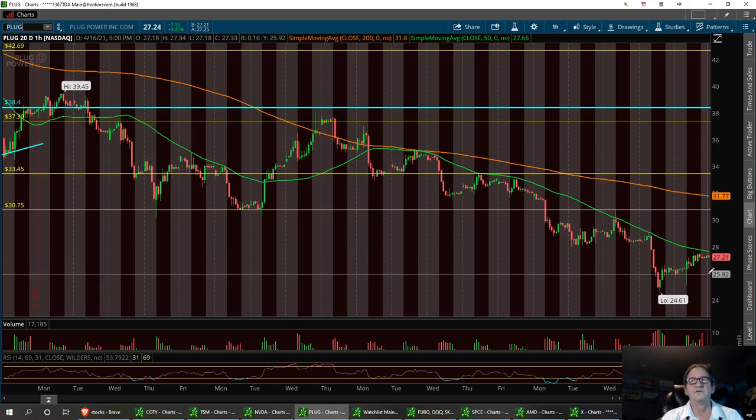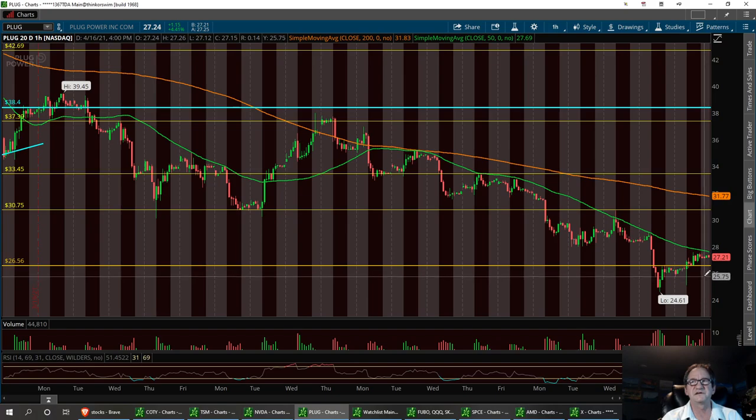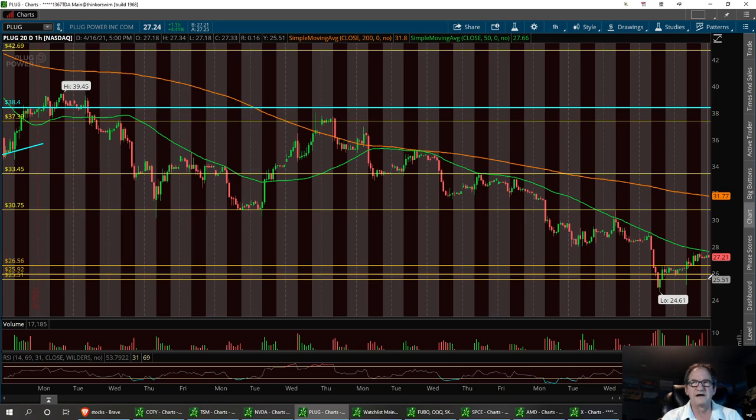Now I'm going to call low support on this trade. I'm thinking right in here is going to be your first one at 2656. Then we've got another one right here right around the 2592. And then I'm going to say strong buy no lower than right here at 2551. We could get a double bottom, and then I'll load up more. But I want to see it break out of the gate. And I'll probably hold this.